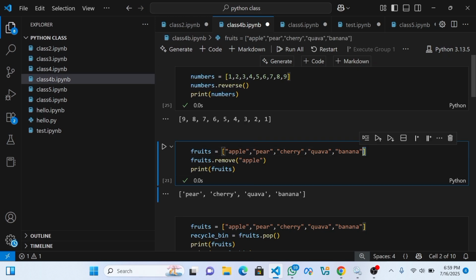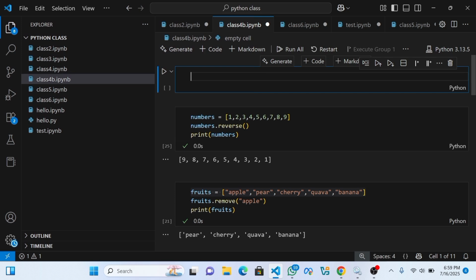So we have the len, which will tell us the length. Let's copy this, and then we go with our fruits as well.